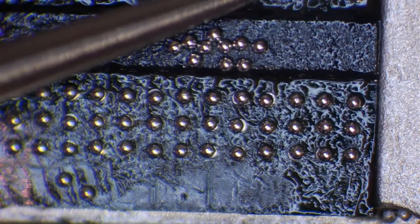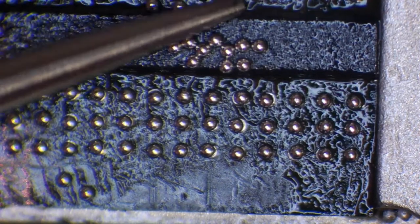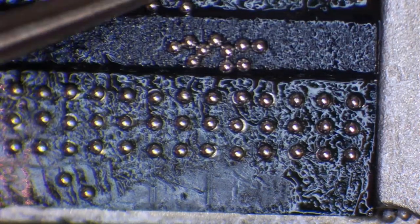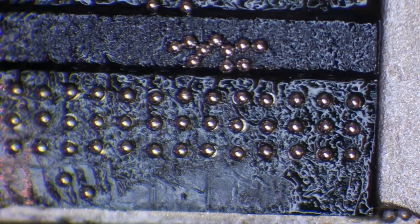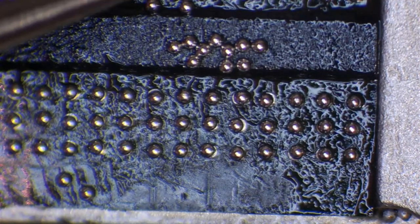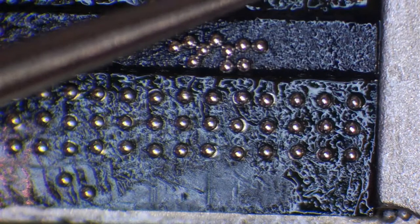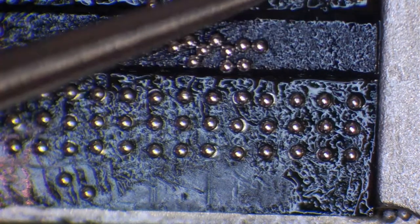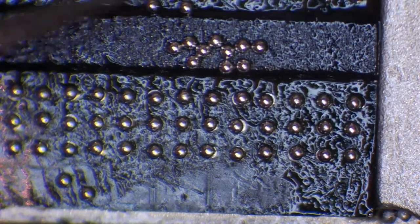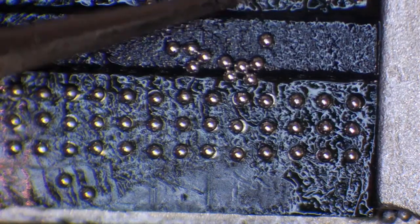Right, so one thing you'll notice here is I'm not really being too fussy. I'm not really paying too much attention to whether these are actually centered or not. And you'll see in a minute that it doesn't really matter too much. So a little tip that I can give is, don't fuss over the little things. So let's say, for example, you've placed all your solder balls onto the middle of the chip, ready to align them. And you've got a few solder balls lying on the chip that are in exactly the right position like this. You know, leave them there. Just leave them, because they're already in place, and that's one less ball that you've got to place.